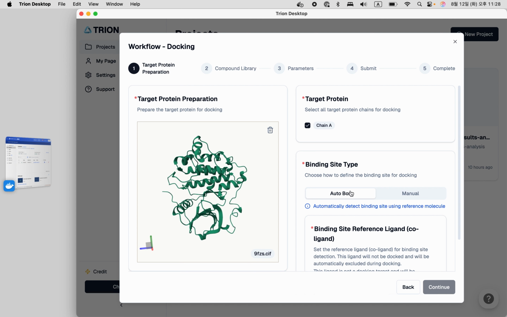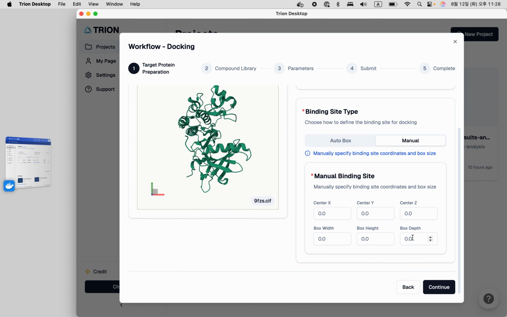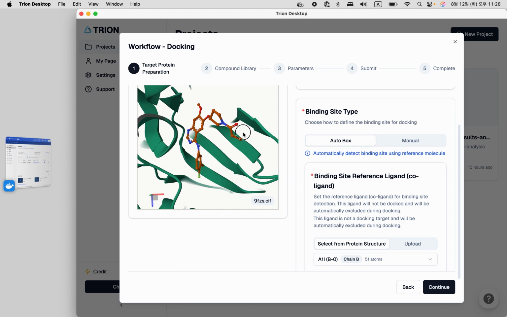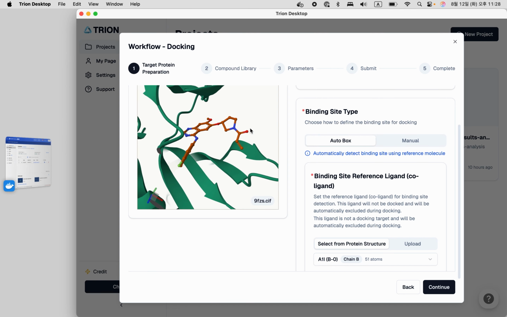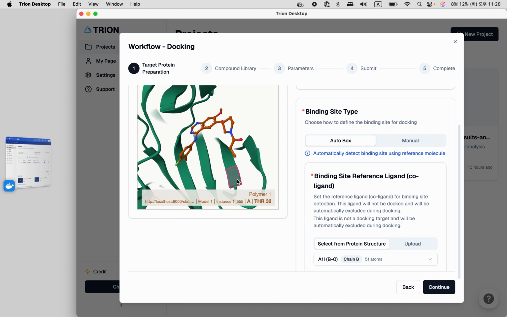When specifying the binding site, if you know the coordinates of the binding site, you can enter them directly. But usually, since that's not the case, we use the coligand. That is, we set the area where this coligand is bound as the binding site by using the autobox option.